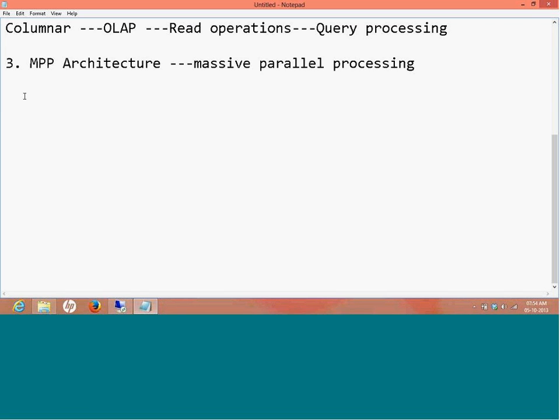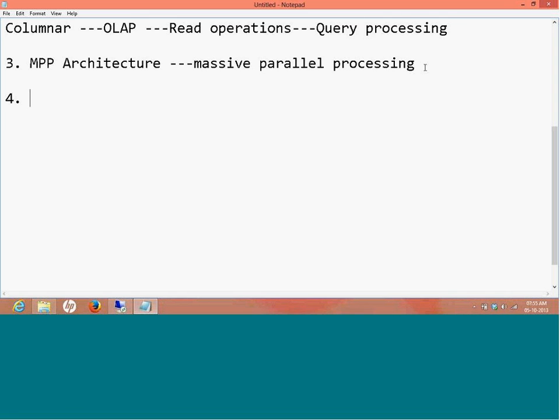So that is massive parallel processing. I mean, the name itself says, right? Parallel processing. Try to make use of all the available resources in the hardware, the high configuration hardware. Massive parallel processing. Now think about one guy doing the task or 100 guys sharing the task. Obviously, it will be 100 times faster. Okay. Now that is the next aspect of HANA, that is MPP architecture, massive parallel processing. A software which is installed on a high configuration hardware, and the software is designed to exploit that hardware.